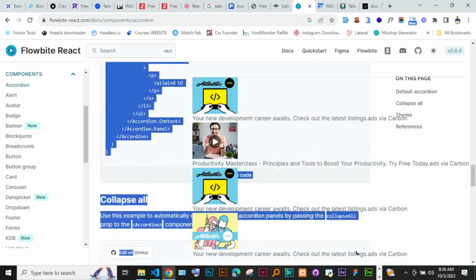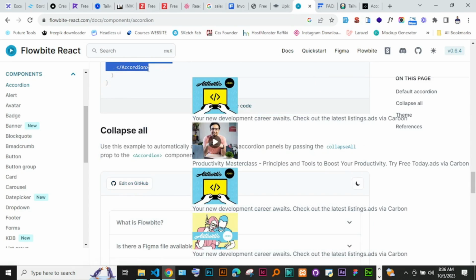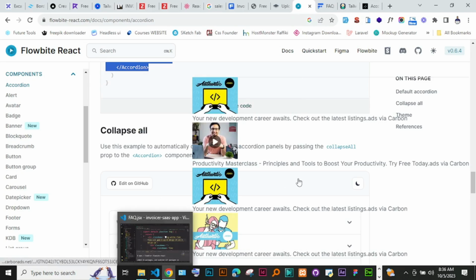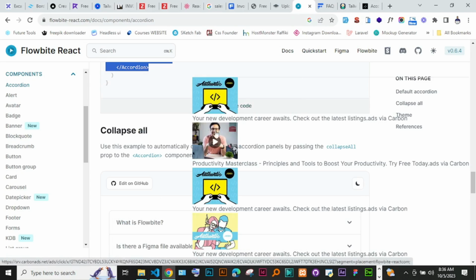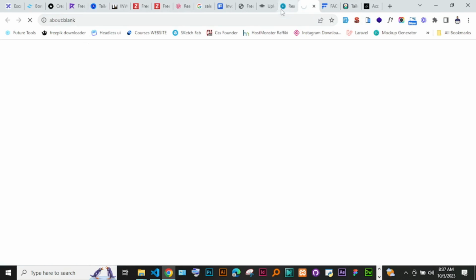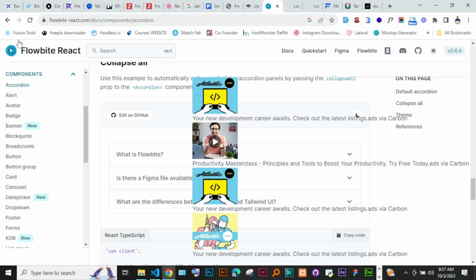So you can just copy this boilerplate code up to this Accordion, Ctrl C or right click copy. Now there is collapse all things. We're just going to use the basic one. Okay, we just continue using the basic one.